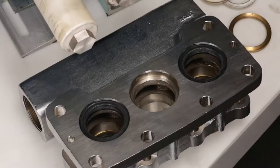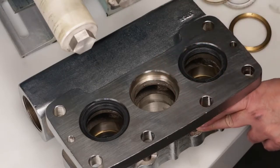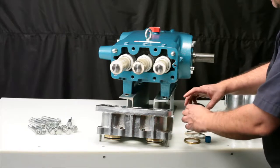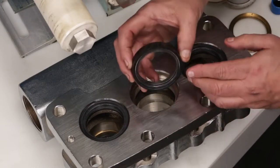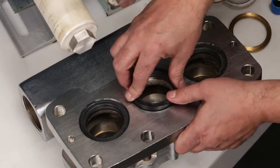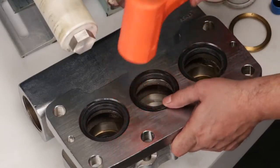New low pressure seals are supplied in a seal kit. Prior to installation of the low pressure seal, inspect the sealing surfaces in the inlet manifold. Lubricate the outside diameter of the low pressure seal and position the seal with the spring facing down into the inlet manifold. Press into place — it may require the use of a rubber hammer to gently and evenly tap into place.